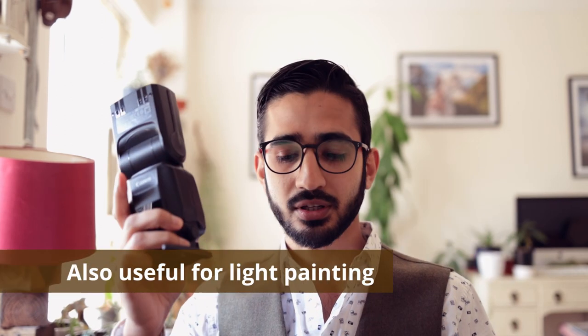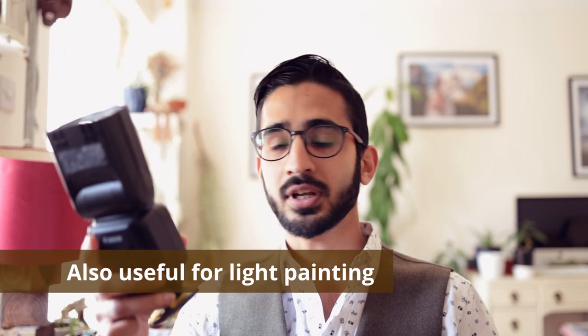I have a couple of them, and the transmitter, which is this STE3RT, very catchy name. This is the transmitter that sits on top of the camera and communicates with the flash guns. They communicate via radio, so you don't have to have them line of sight. There's two-way communication as well, so I can actually tell the camera to take a picture from the flash gun if I have the camera on a tripod and I don't have a light stand for some reason. You can get a whole range of modifiers for flash guns. They're even weather sealed. I can't say a bad word against them.